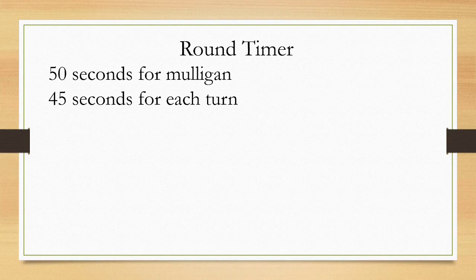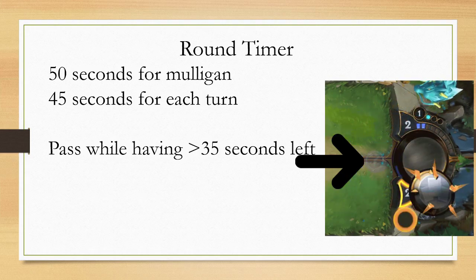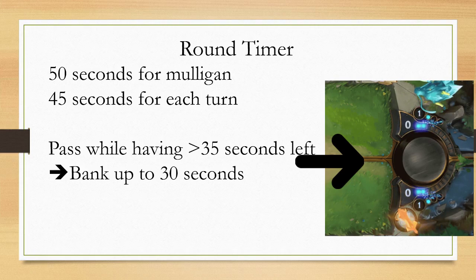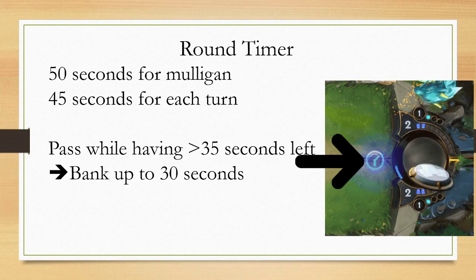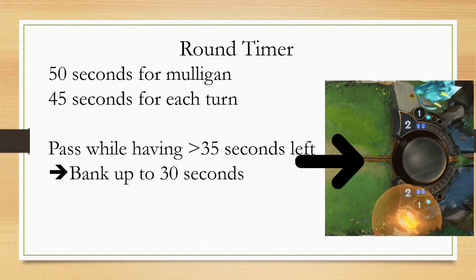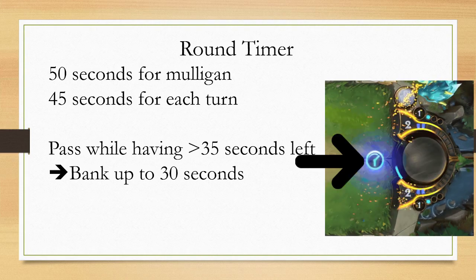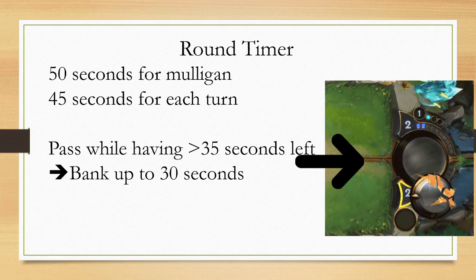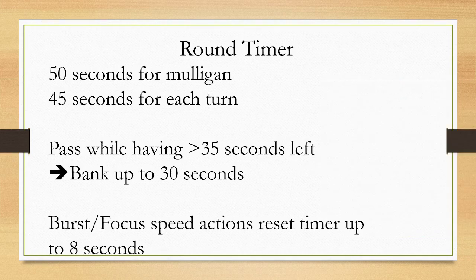That's not all, however, because if you pass while having more than 35 seconds left on a turn, you actually get to bank up mana up to 30 seconds, which means you can, by playing fast, have around 1 minute and 15 seconds in critical turns, which leads to you having time advantage and being able to think more than your opponent might. Even if you run out of time, playing a burst or focus speed action resets the timer up to 8 seconds.